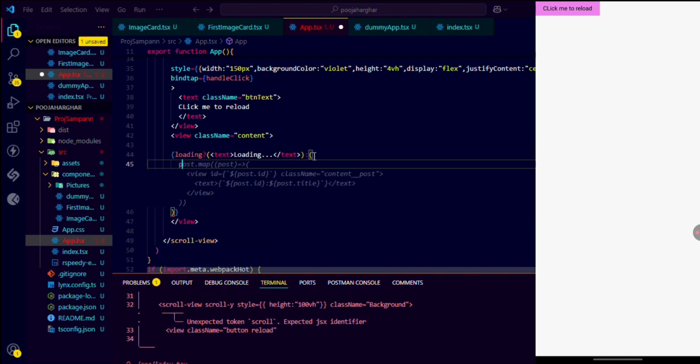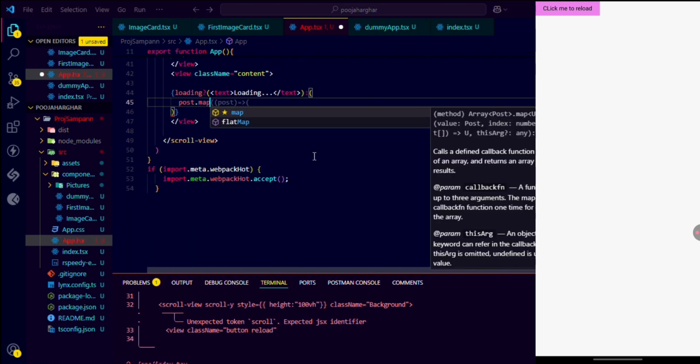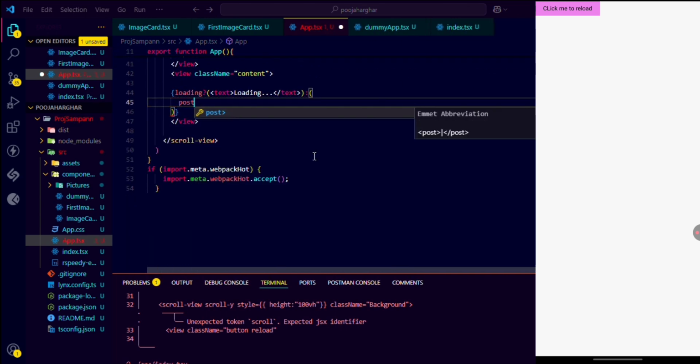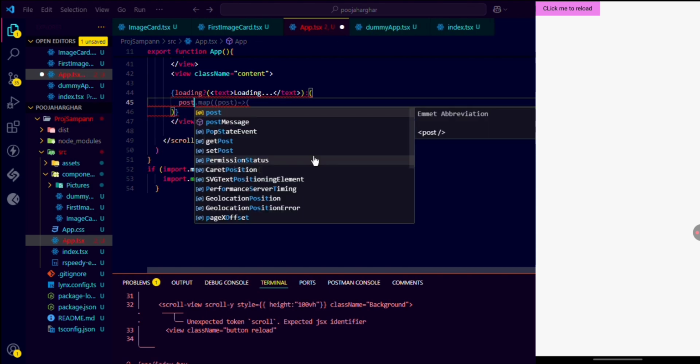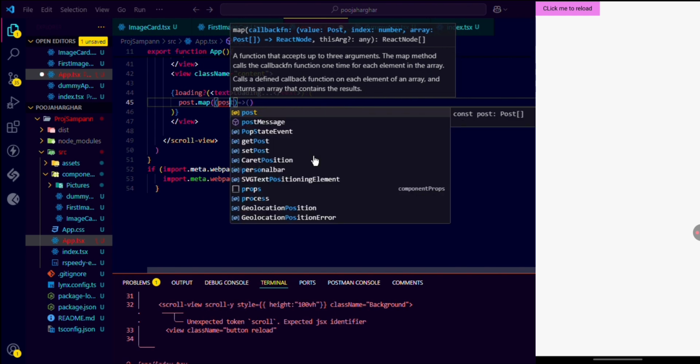Now after loading, what was the variable's name? That was post. So we're going to do post.map. You can do it like this, with a question mark for null checks, because I'm learning TypeScript currently, that's why I'm recording this for my sake.